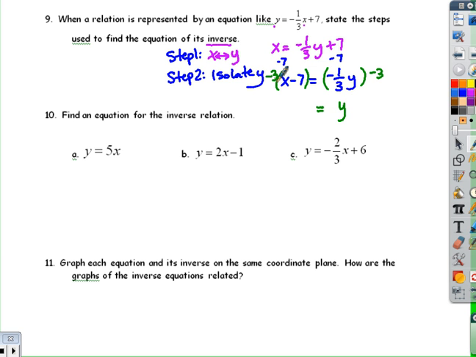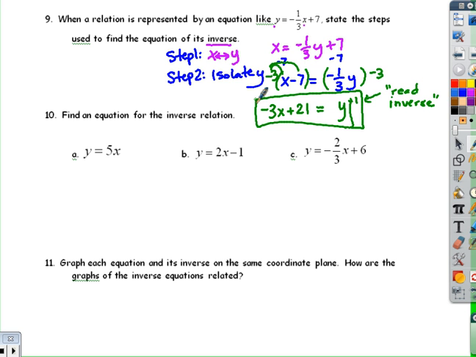So we multiply this side by negative 3, and notice it goes to both terms in that binomial, so negative 3x plus 21. That would be the inverse of our initial function, and we'll talk about this in the next lesson, but we state inverse by going like this, y, and it looks like a negative 1 exponent, but we read that y inverse. You don't say to the negative 1 power. Okay, so the inverse of y is this. Oops, almost chopped off my negative 1.